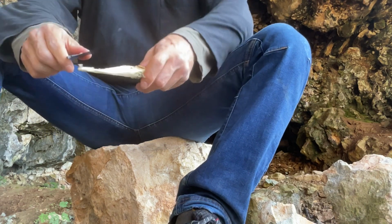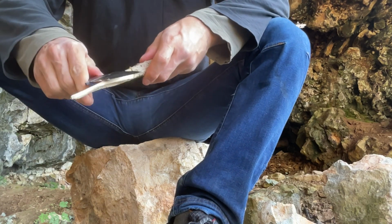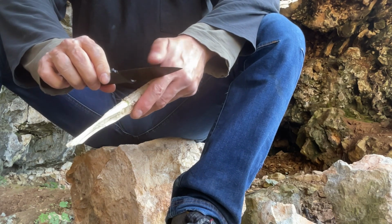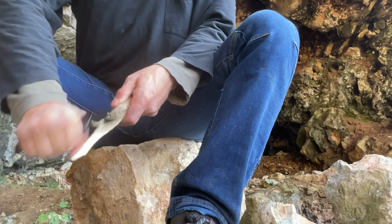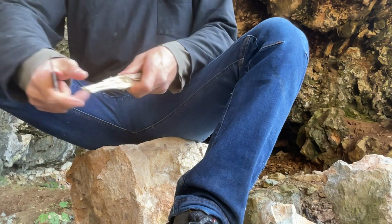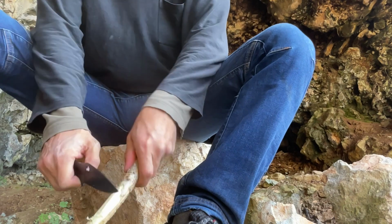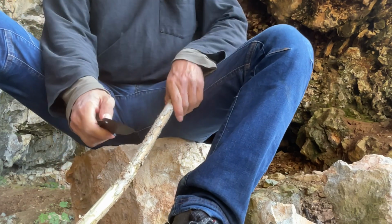So it is working, actually. It's making a good point of the wood. And I have to say that it is as sharp, or as dull, as when I started. This is actually very good. Let's see if I can work a little bit more. Okay, so I think that this test is actually a pass for the blade. And let's see if it can handle something a little bit more difficult.